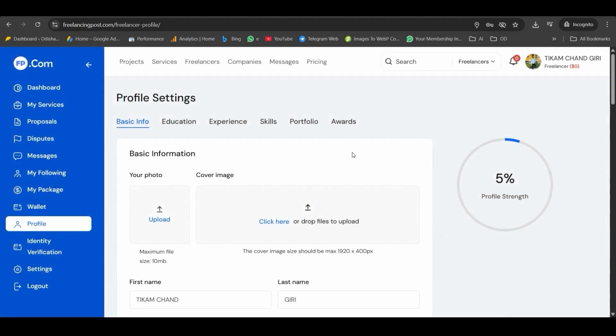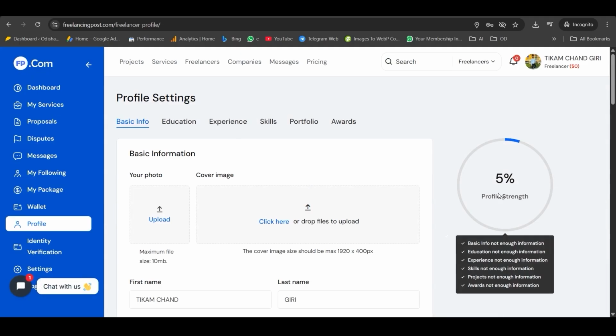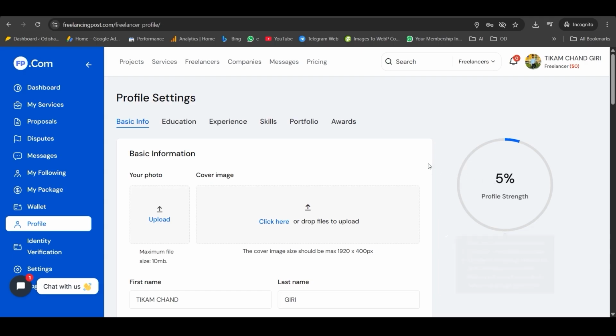Upon clicking on it, you will be capable of viewing the strength of your profile. If the strength is significantly low, it signifies that your probability of acquiring work opportunities here is also considerably low. This is exactly why you should endeavor to maintain your strength at a good and elevated level. Consequently, we will now focus on enhancing this strength.